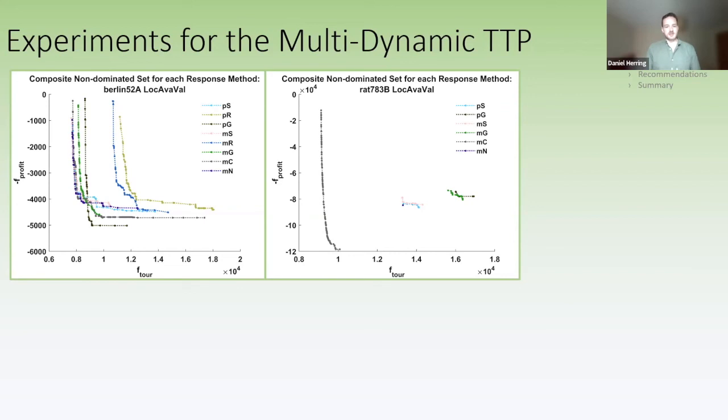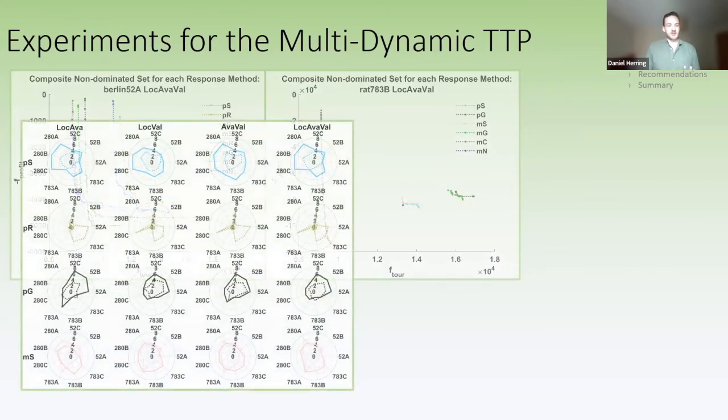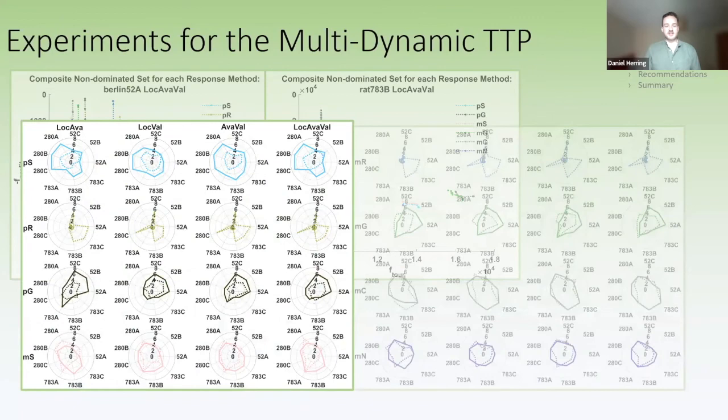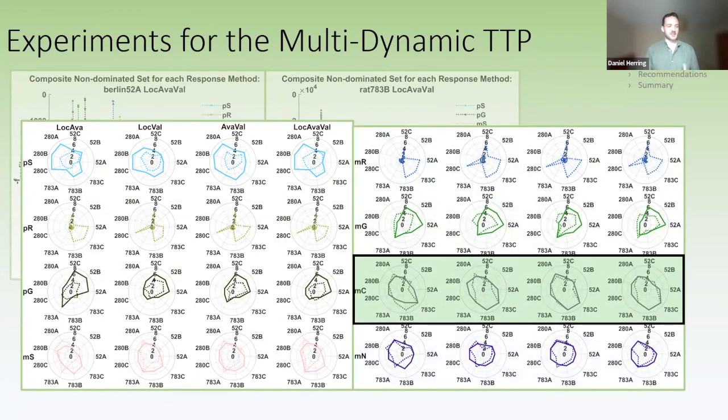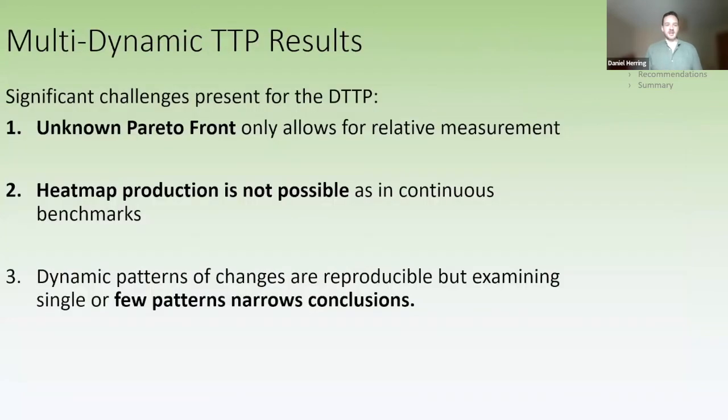Unfortunately, I don't have enough time to explain all of these results, so I'll move on. We just see that the most diverse seeding response has the best coverage of the examined problems, which have multiple dynamic components with equal frequency. If we vary the frequencies, if the frequencies aren't equal, this means that the location changes and item availability changes occur at different times, something we might expect from a realistic scenario.